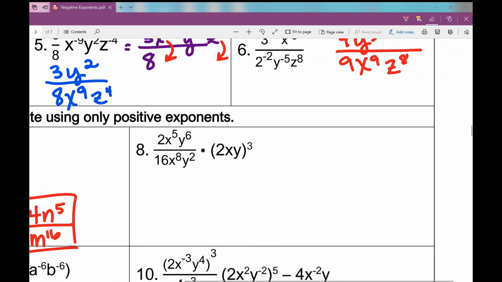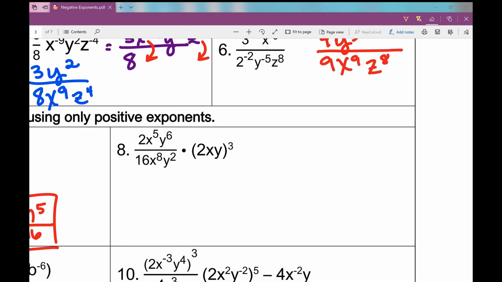So let's go on to number 8. Now, when I'm simplifying these, I want to recall my order of operations, PEMDAS. Okay, I need to simplify exponents before I can do any kind of multiplying and dividing. Okay, so right here, I see there's an exponent right outside the parentheses. I need to apply my power rule and simplify that. But I also see over here, I've got some division. So I'm going to kind of do both of these at the same time. So let's simplify this fraction up front.